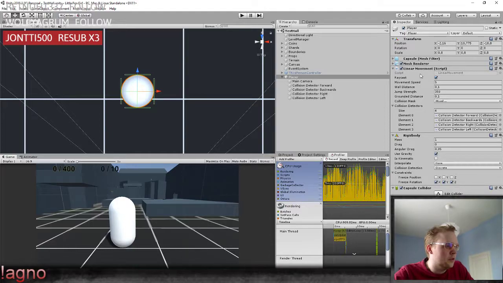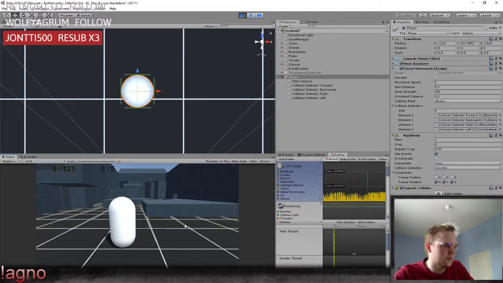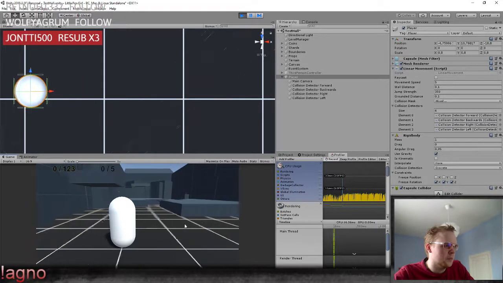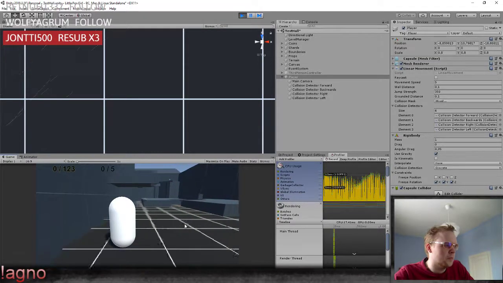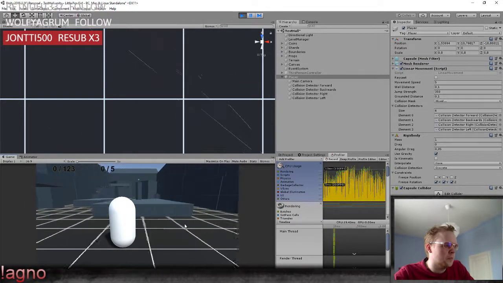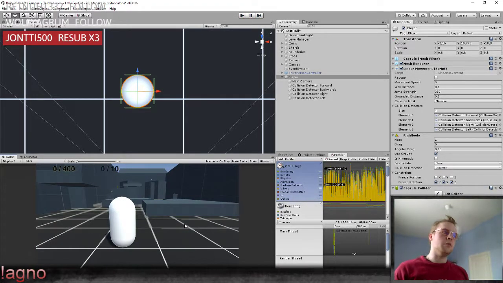So from between 10 and 5, I'll turn off raycast. So it's quite the same, it's just that if I use the collision boxes it takes a bit more in the start.